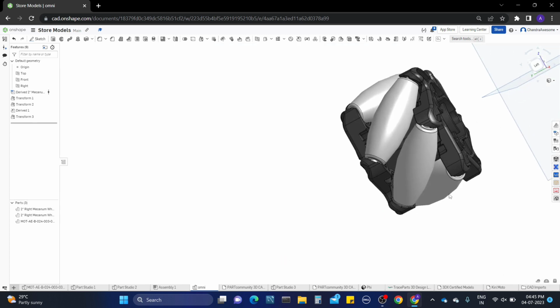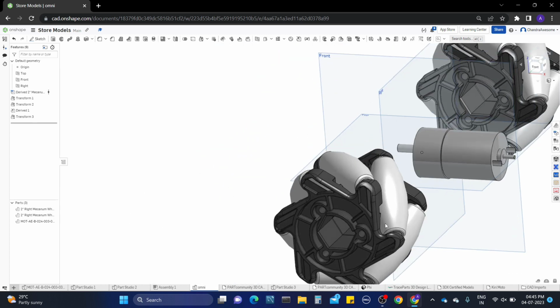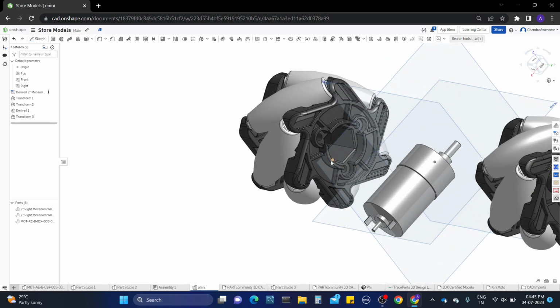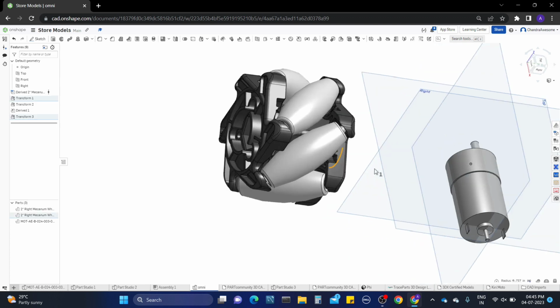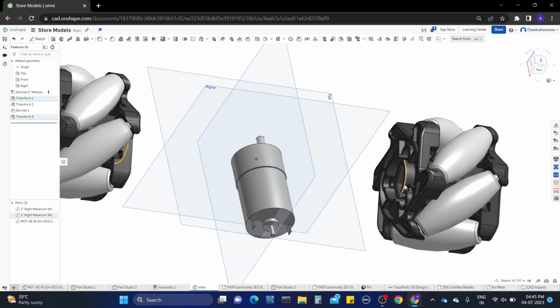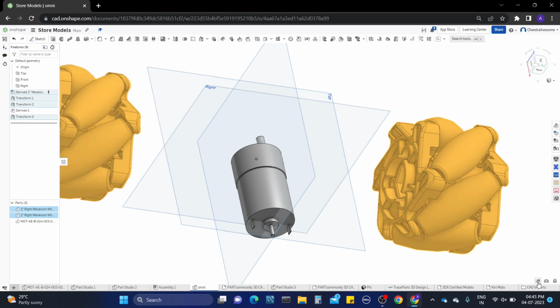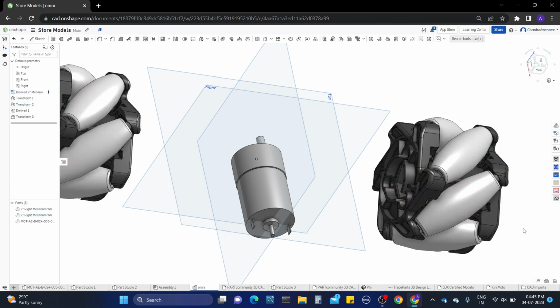Now what we need to do is the assembly, and before that we need to add some part, because the motor should fix with the wheel. So for that, you can see we need to sketch the face. Let me find the dimensions. Okay, it's not showing. Let me find.